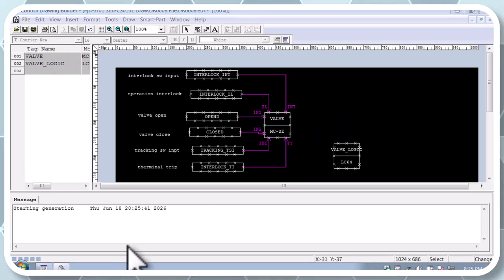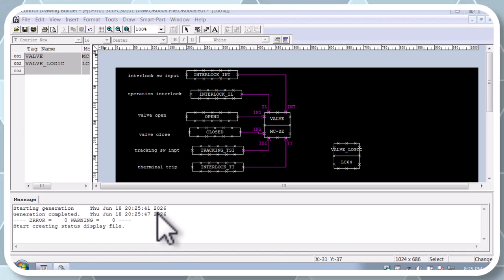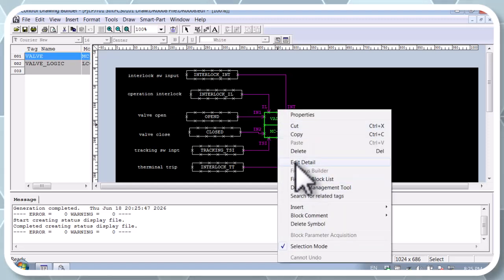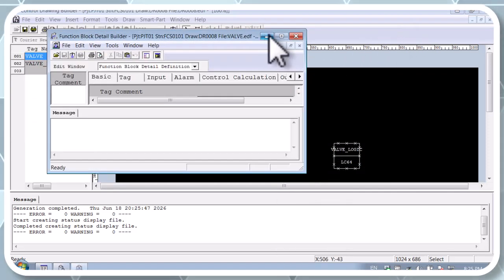Now let's save it again. Now we don't have any errors and warnings, and now let's check the connection type again.